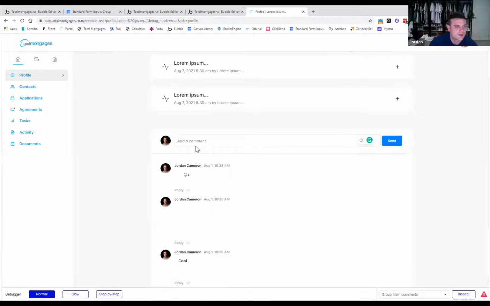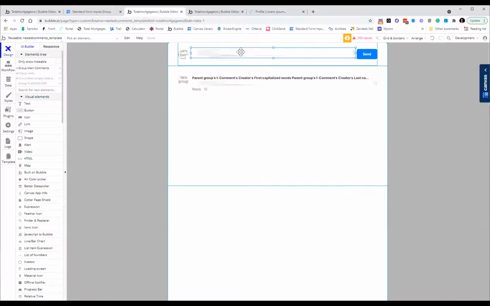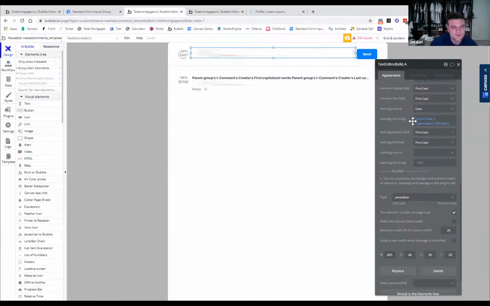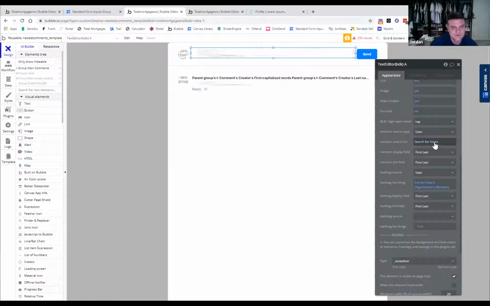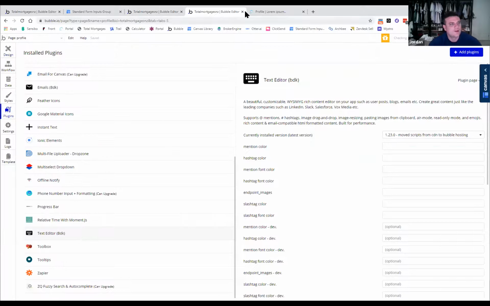I was trying, I couldn't get it to tag, so I've got the tag set up here, but it's actually not tagging. So I was going down here, and I've got users, search for users. So it's searching for all users, display first, last name, but then it doesn't work.